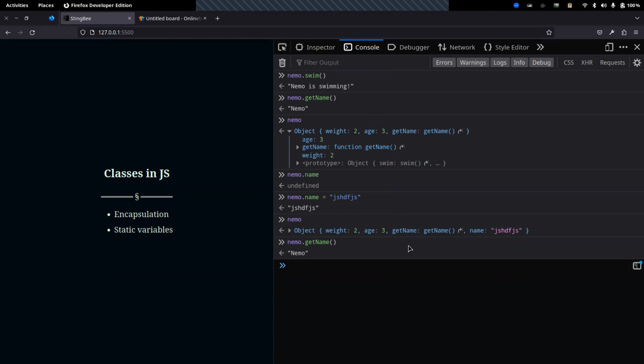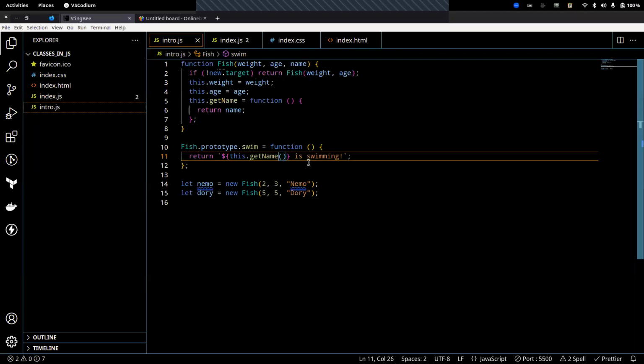So this is the way we can encapsulate values in the syntax of constructor functions. We'll also see how we can do that using classes. It's pretty easy there as well. They have made things much easier, but this is the concept that is used for data hiding in constructor functions.